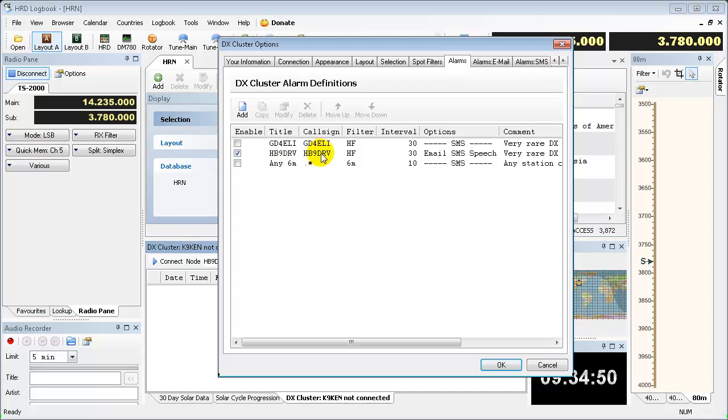This call sign belongs to Simon. He's the gentleman who created Ham Radio Deluxe, and I've been listening and trying to catch him on the cluster because I want to thank him for creating such an awesome program. Ham Radio Deluxe is just awesome. So I want to take the opportunity to thank him and maybe chew the fat with him a little bit. So I keep his alarm on at all times.